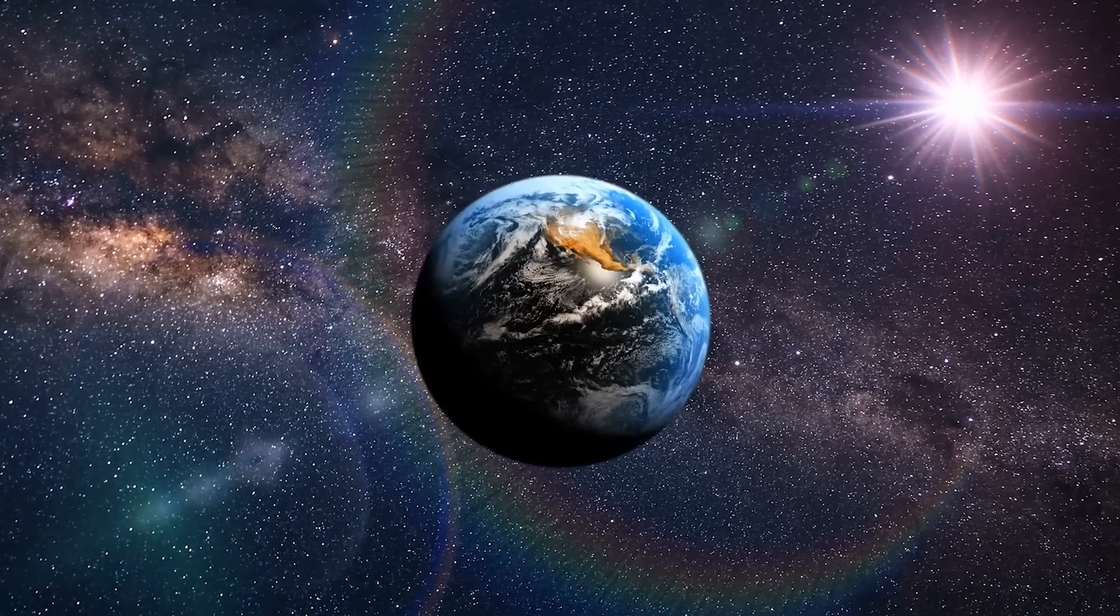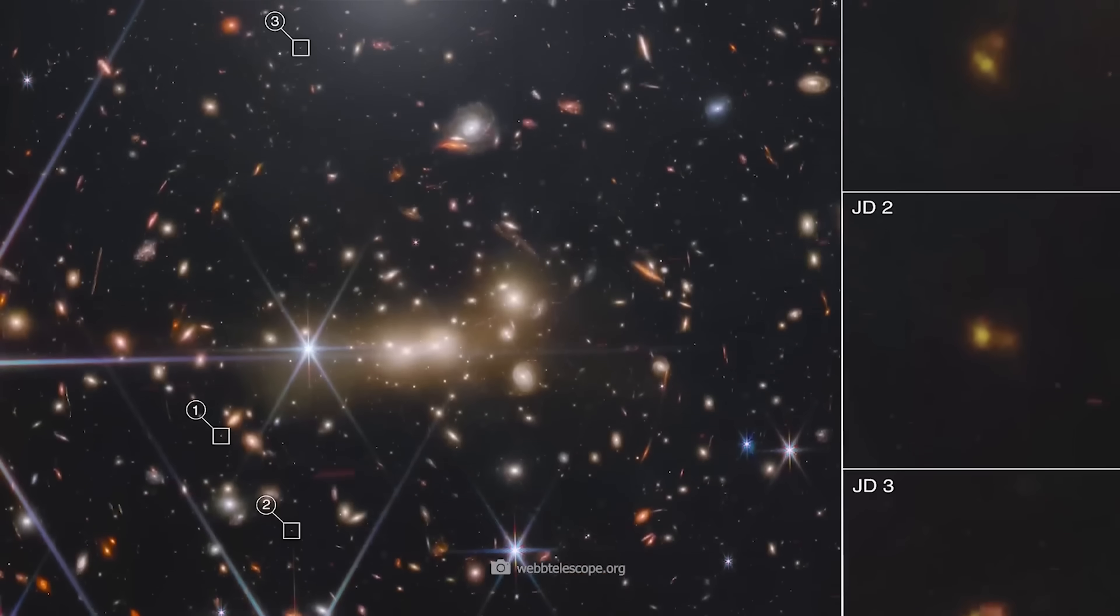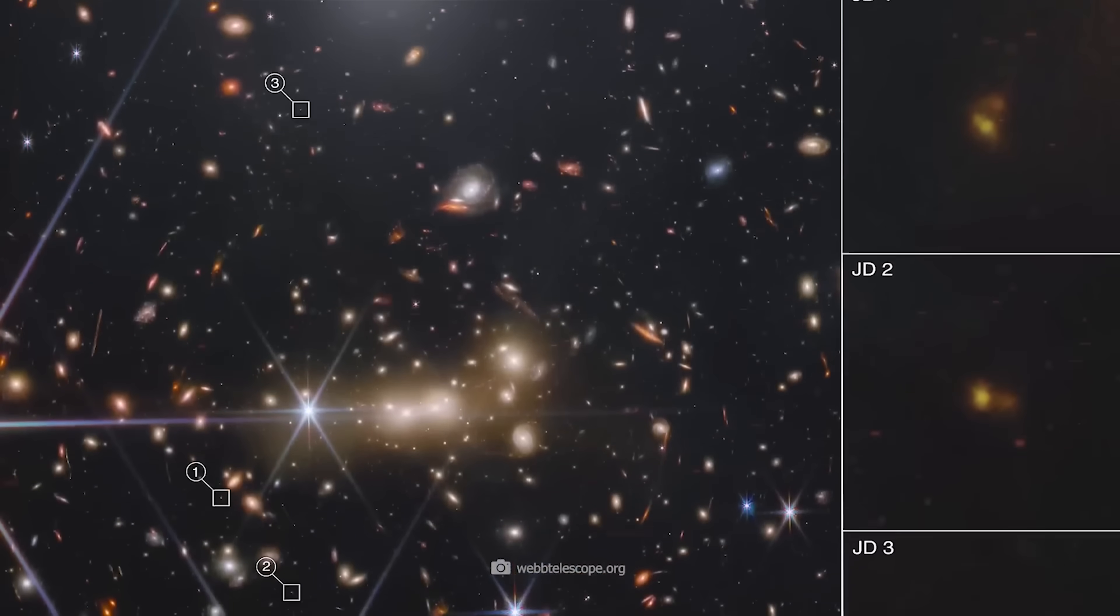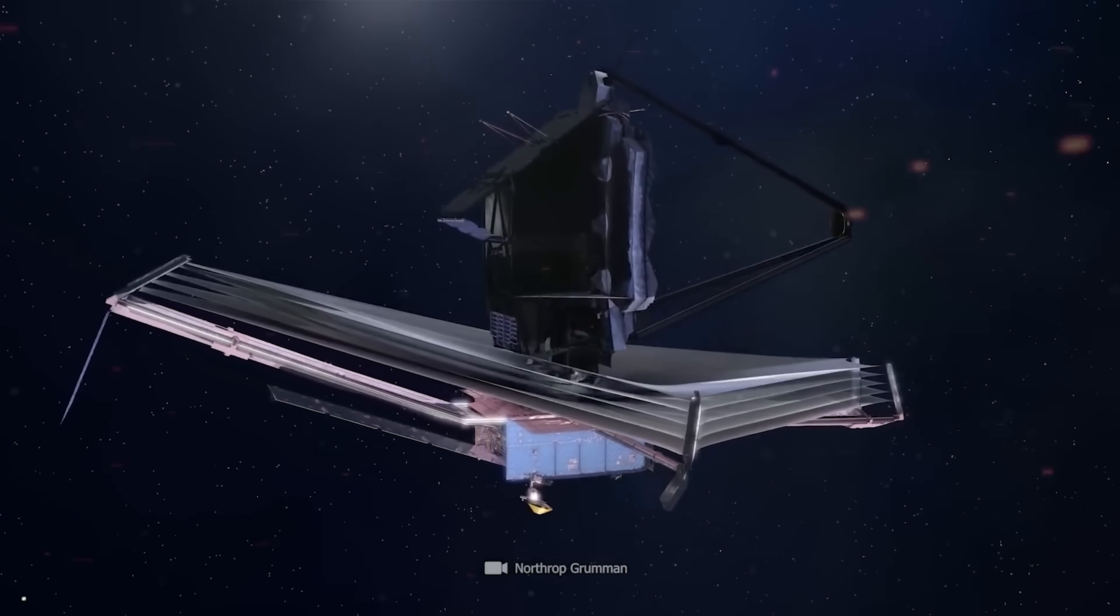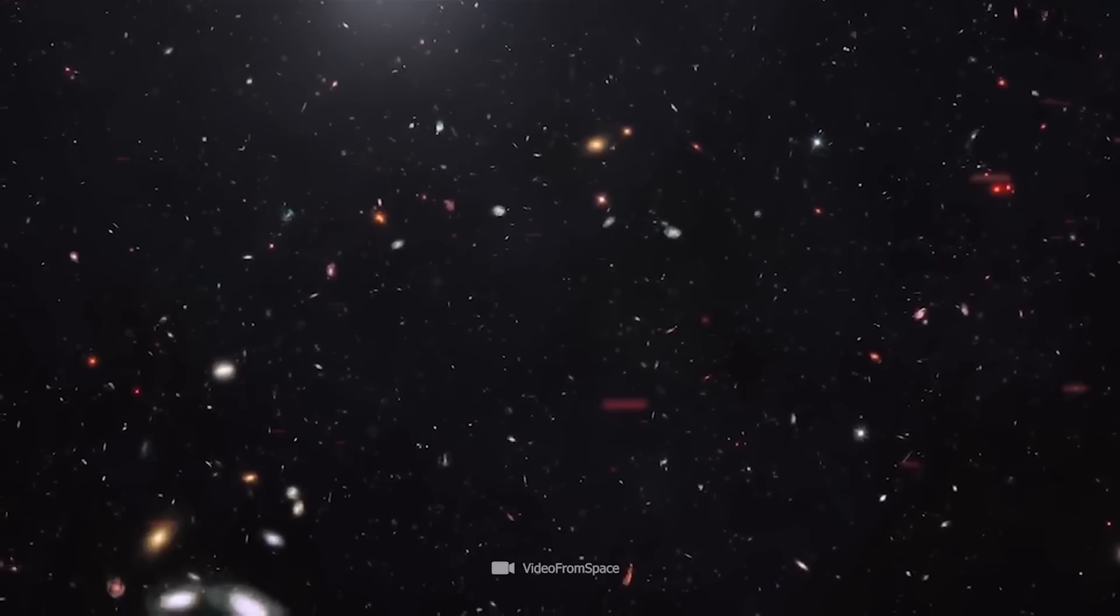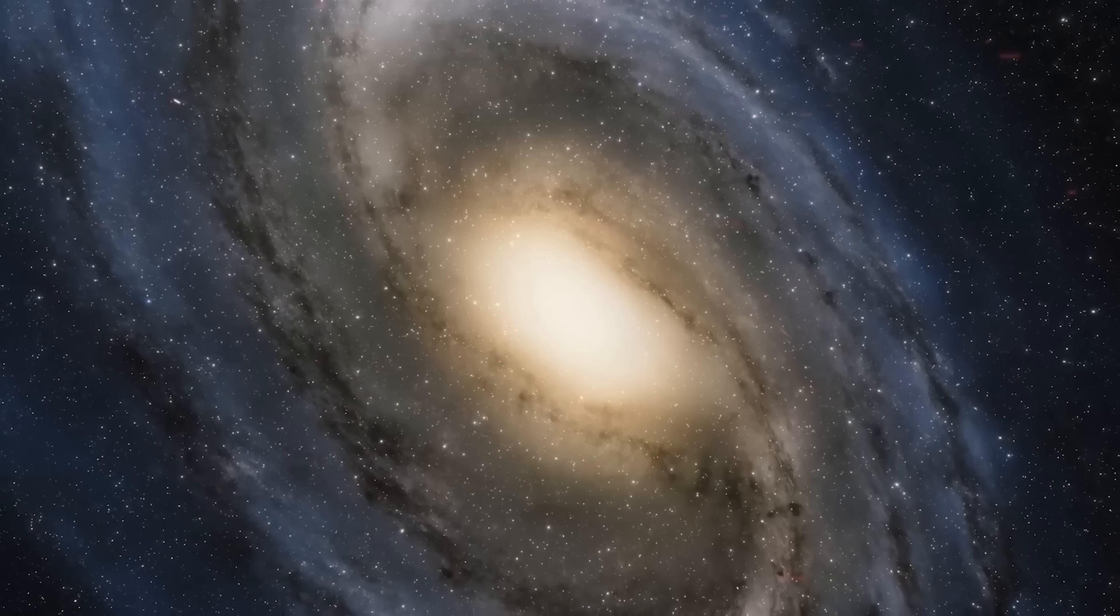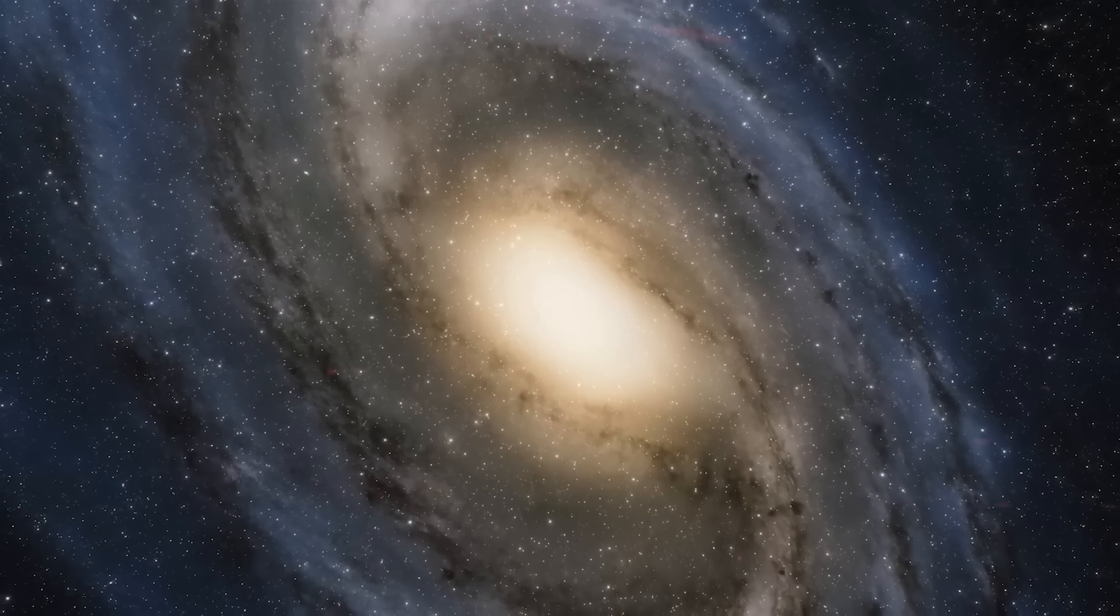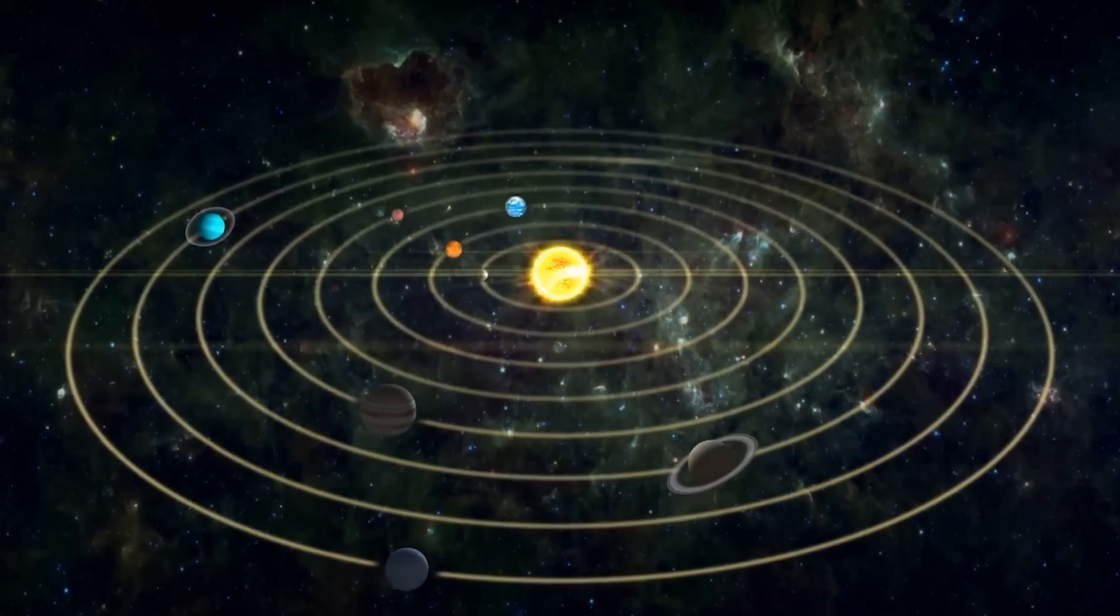That alternative model leans heavily on the existence of puzzling stars such as Methuselah, objects that seem too ancient for our current cosmological timeline, and on the unexpected discoveries made by the Webb telescope. Webb has uncovered extremely early galaxies, visible only 300 million years after the Big Bang, that already appear remarkably massive and mature. They look as though they've undergone billions of years of development, despite existing in what we thought was the universe's infancy.